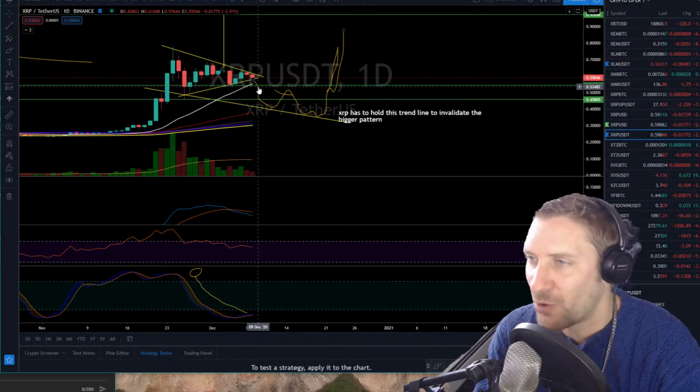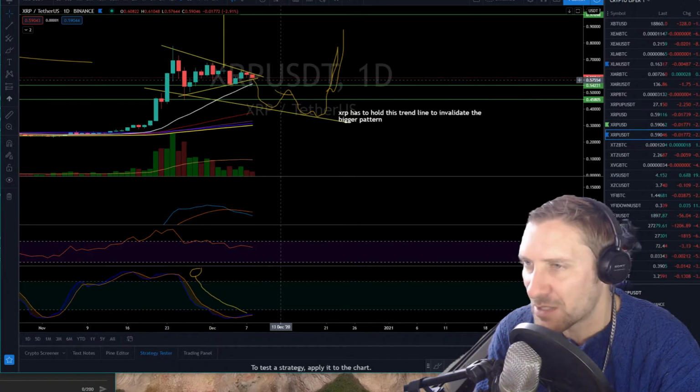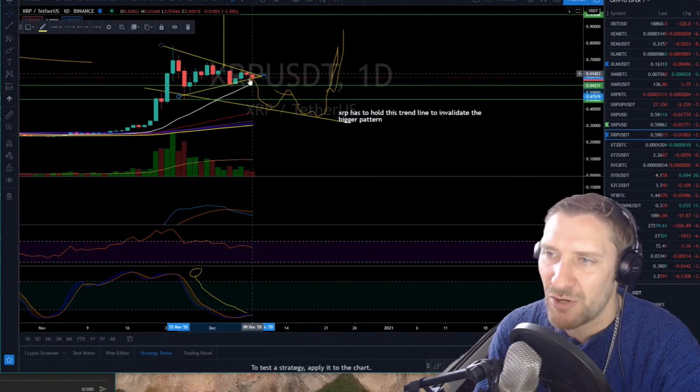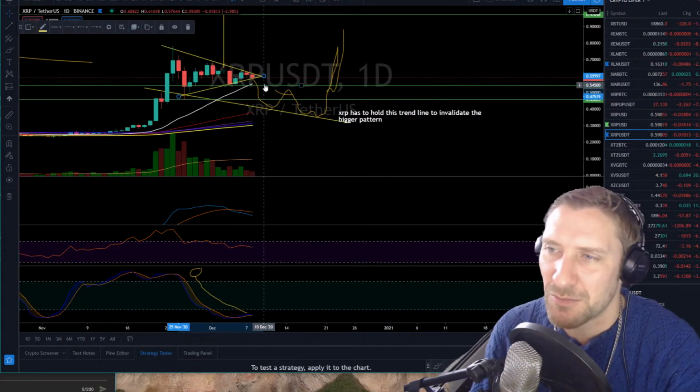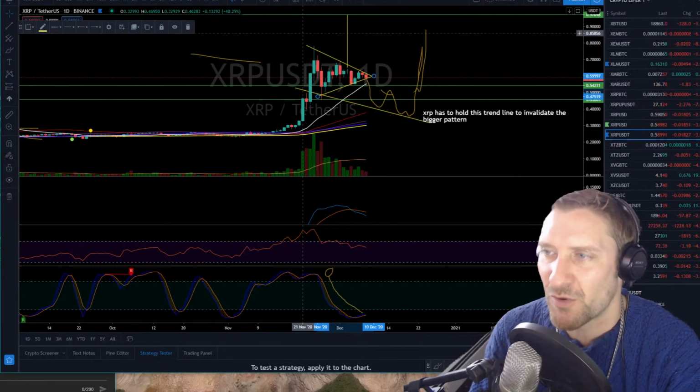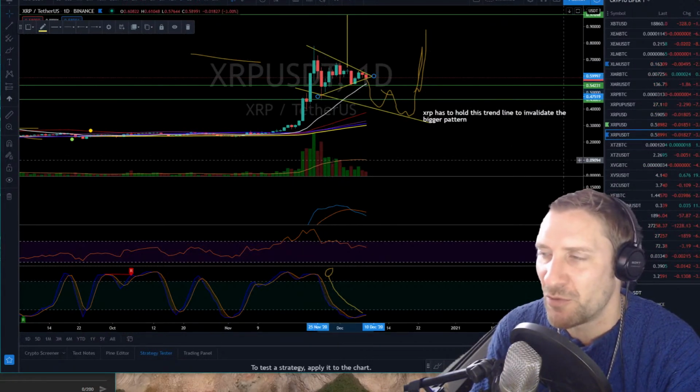Really, again, we've got to hold this green line here, 54 cents, and we've got to hold the bottom of the trend line here. So you have two places, here and here. The 21-day moving average is also coming into play. You can see that's where price likes to come to. I always sell when we're this far away. See how far we are away from the 21-day moving average?